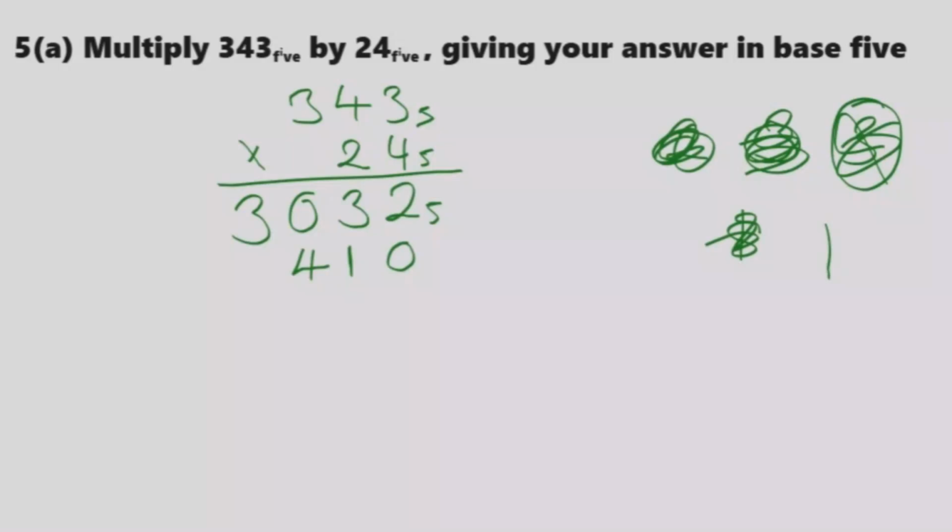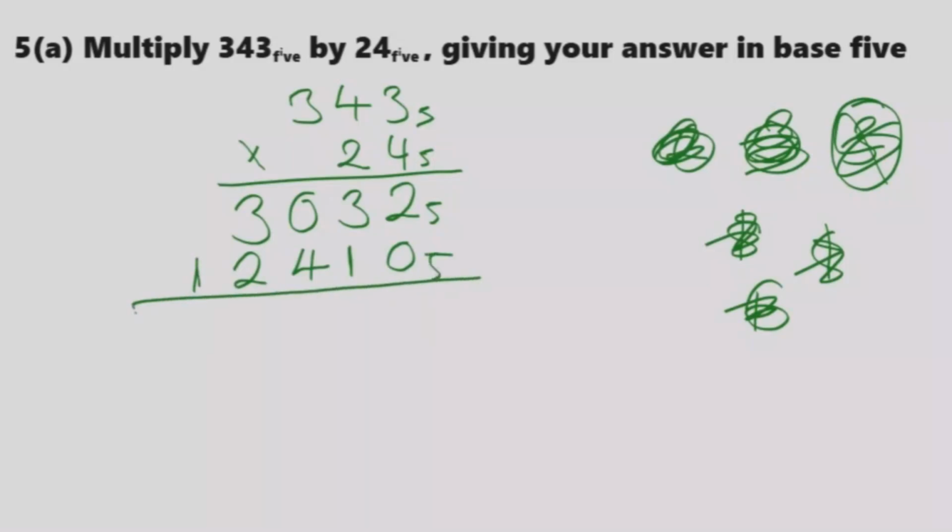Okay, then we multiply 2 by 3 will give us 6, plus 1 will be 7. So how many times can 5 go into 7? It will go 1 time, remainder 2. Okay, now since the numbers to multiply on top by 2 are finished, we can just get this one and put it in front of 2 like this, and then we do like this.